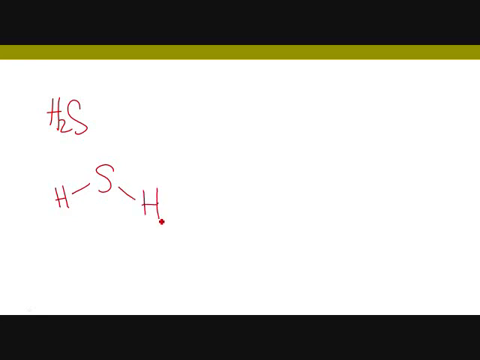Okay. And will the hydrogens be the slightly positive side? Yep. Because usually hydrogen, there's no way that it's going to be negative most of the time. So that means the slightly negative side is the sulfur. Are we going to draw our arrows pointing to the sulfur or to the hydrogens? Both arrows will point to the sulfur. Yep. Probably should have changed colors. Sorry. That might make it easier to see.